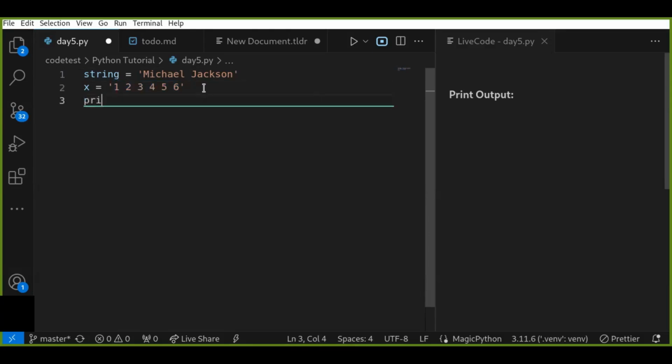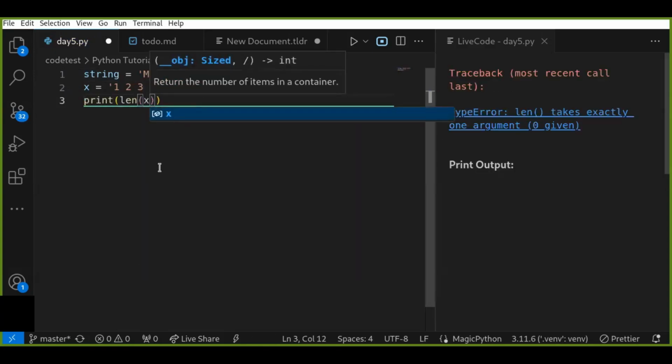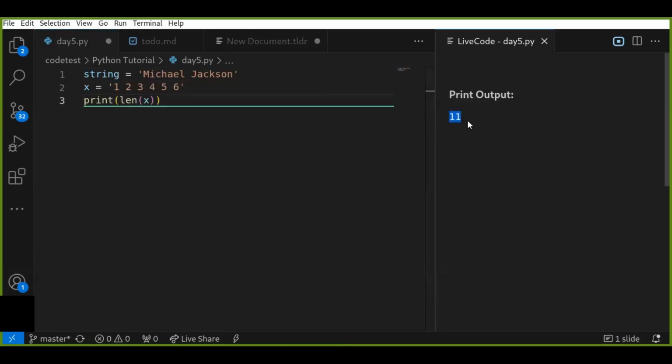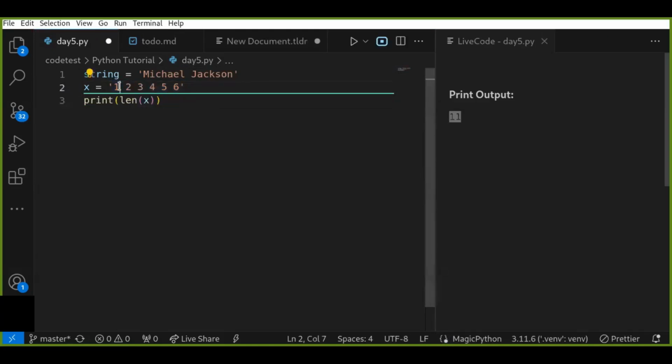We can determine the length with the len function. So we have 11 characters in this x variable, because between every digit we have a space. Every single space represents a single character in length.